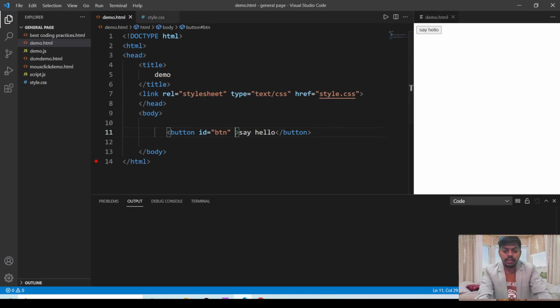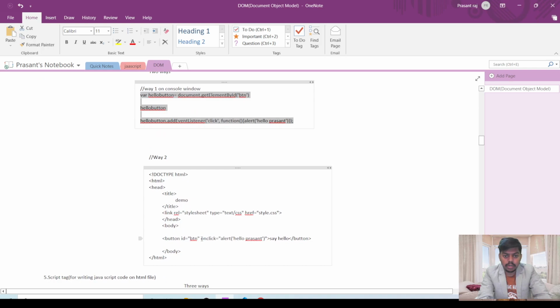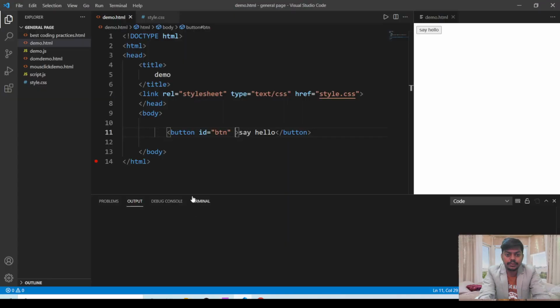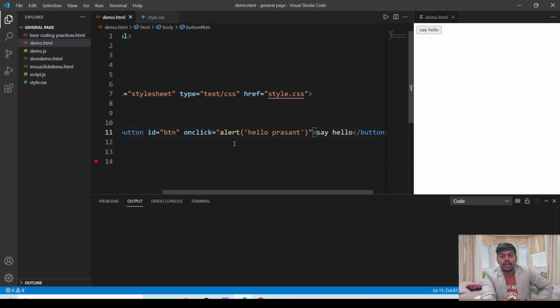You add the onclick attribute, and on click you show the alert hello prasant, on the button say hello.